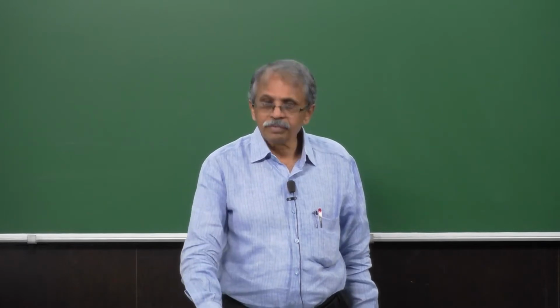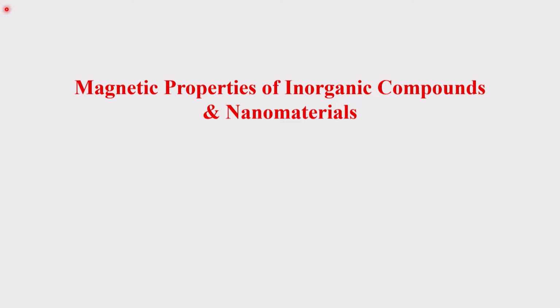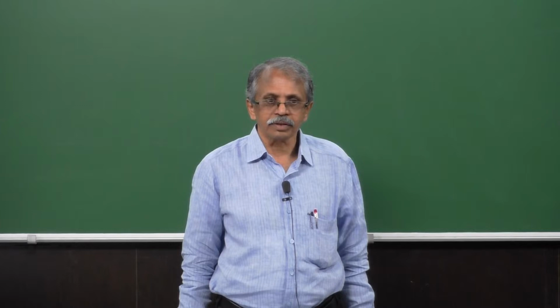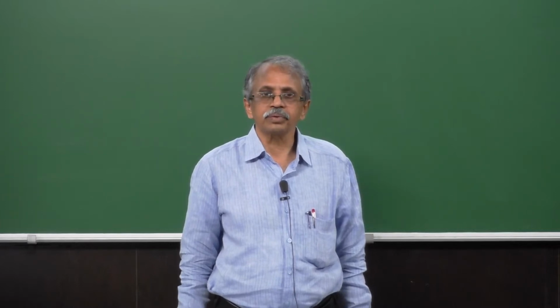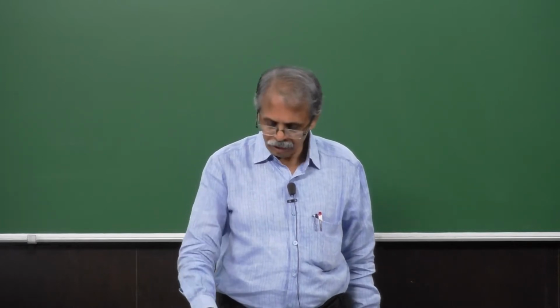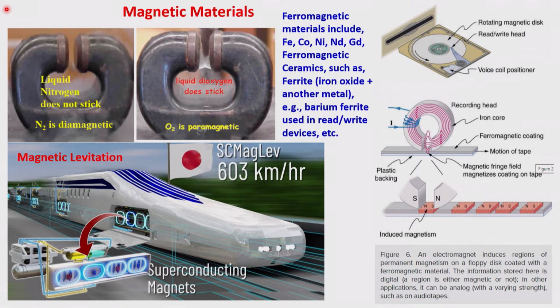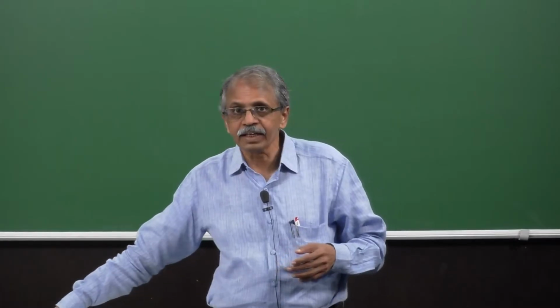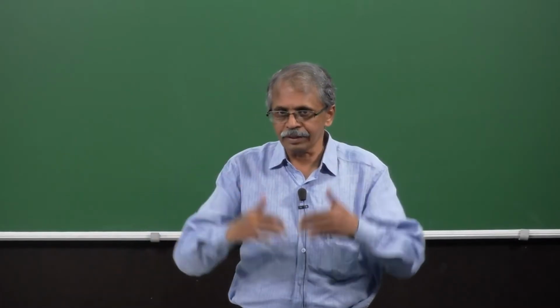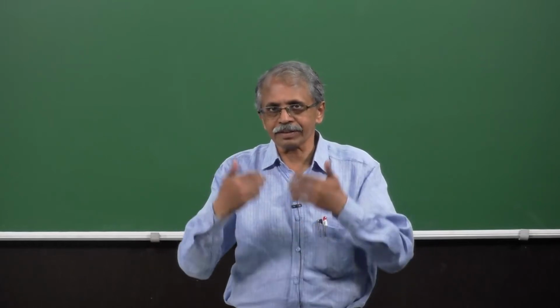And today we will look at something on magnetism, which means magnetic properties. These are also absolutely important in terms of inorganic chemistry, coordination compounds, nanomaterials, and all alike. When it comes to magnetic materials, what comes into our mind is the paramagnet and the diamagnet. You know very well the diamagnet is the one where the material is repelled by the magnetic field, and the paramagnet is the one where the substance is attracted by the field.